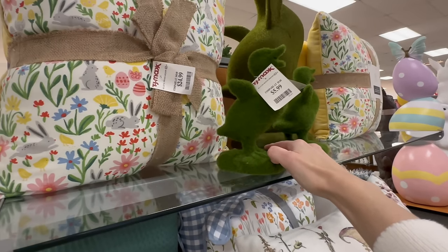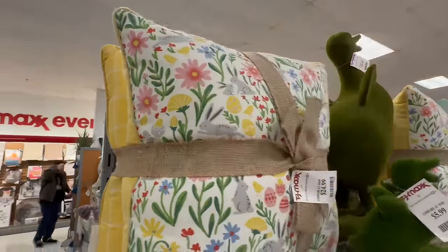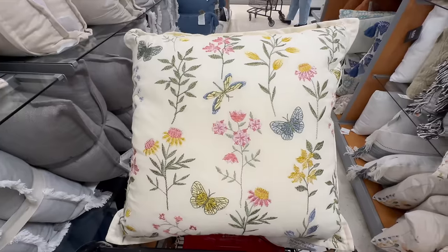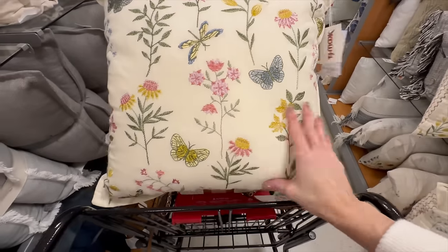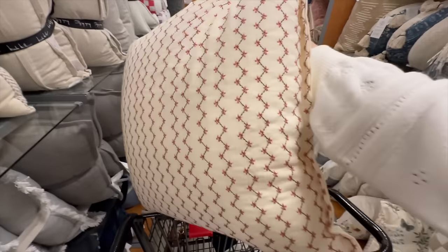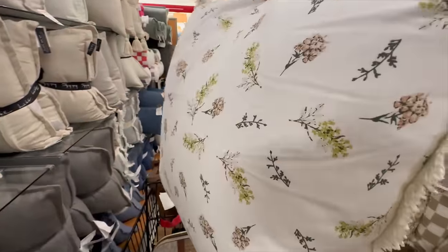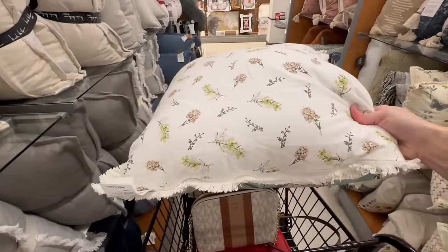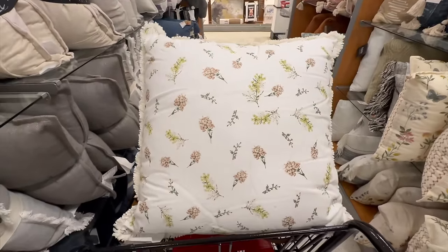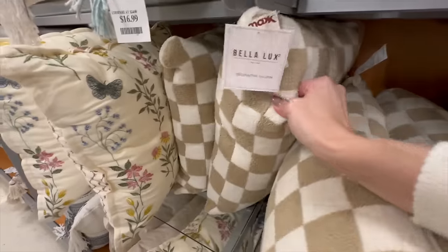At the top they have a two-pack of vibrant colored pillows for $24.99 — you can flip it around during summer to display the bright yellow print. Here are some florals perfect for spring: a single pillow for $24.99 that you can flip around for a completely different look — like getting a two-for-one. Another pillow with fringe edging at $19.99 also flips to a more subtle color with beautiful florals. And if you want a trendy pattern, this checkered lumbar and square set is both $19.99 and super cozy.